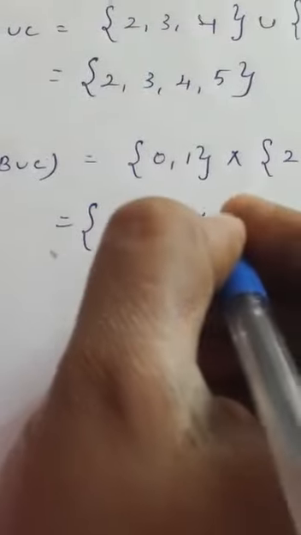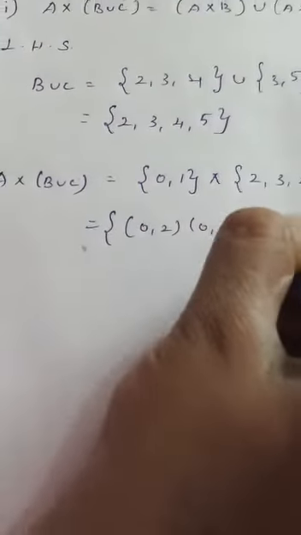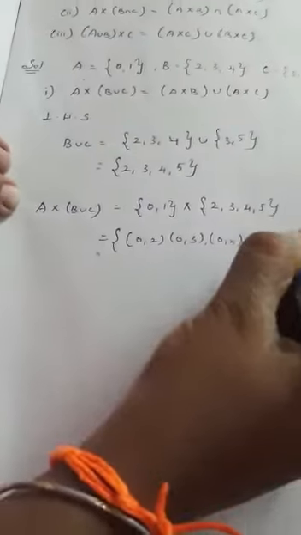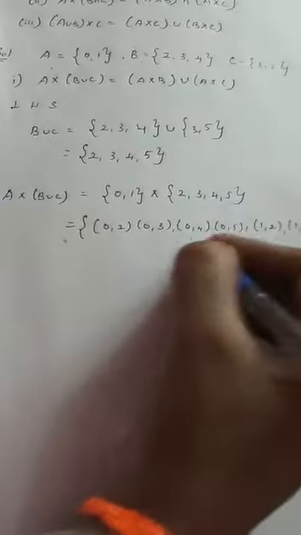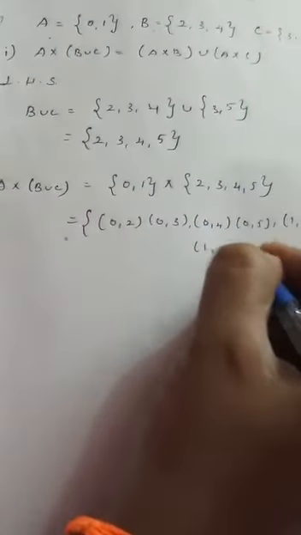Now what is given? What you have to find? A cross B union C. So what is A? A is 0, 1 cross 2, 3, 4, 5. So this you are going to write as ordered pairs: (0,2), (0,3), (0,4), (0,5), (1,2), (1,3), (1,4), (1,5). So this you can take as your first equation.